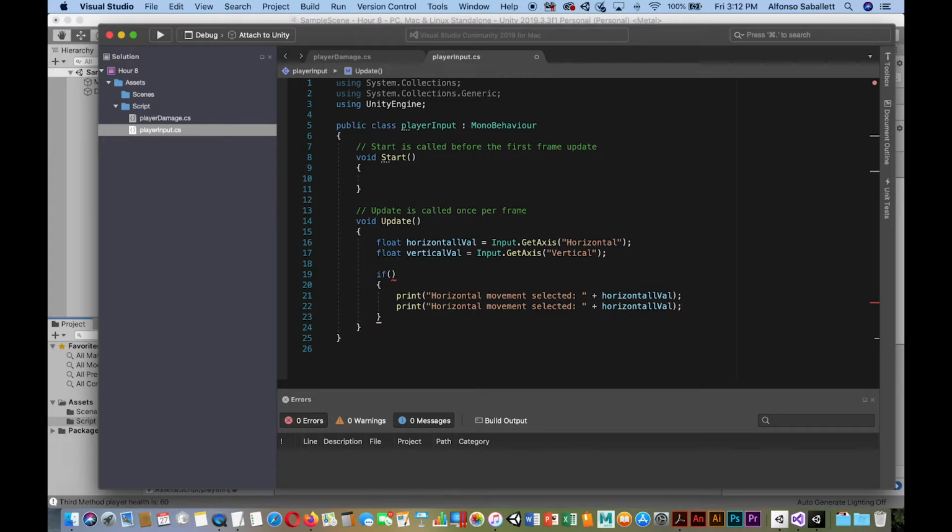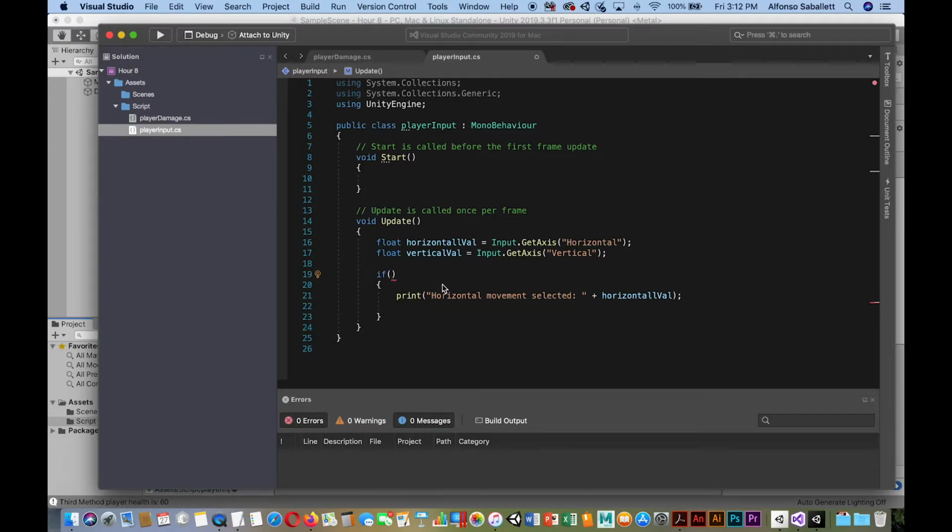paste it. Oops, actually forgot something here. Forgot to do the parameters here on our if statement. So why if? Well, if we move it this or that, or one way or the other, then if the value changes, then we want it to do this, print that value.